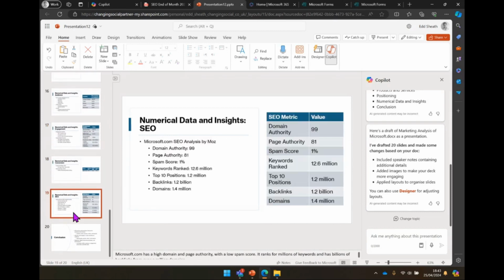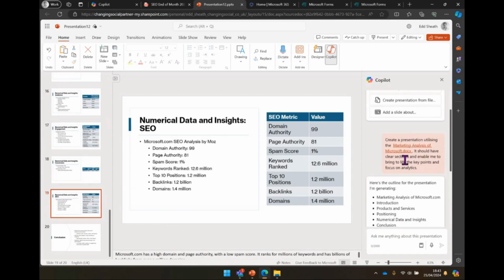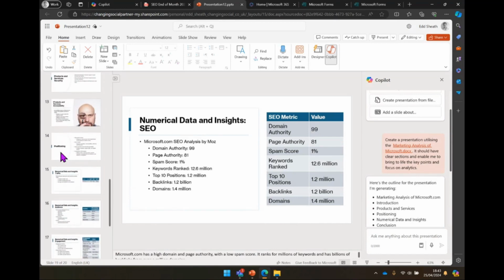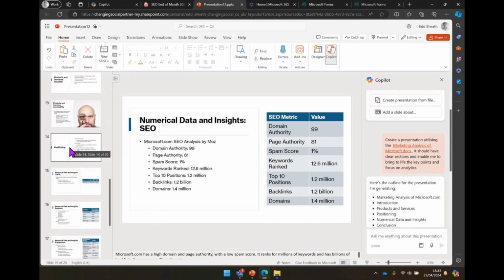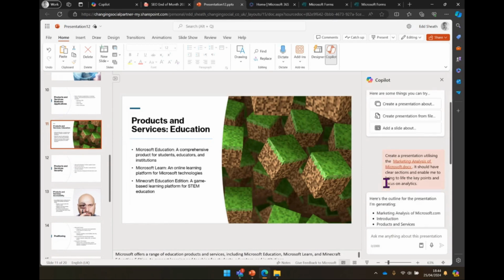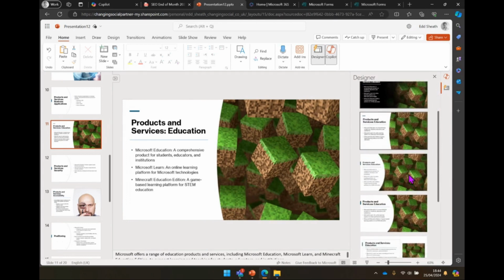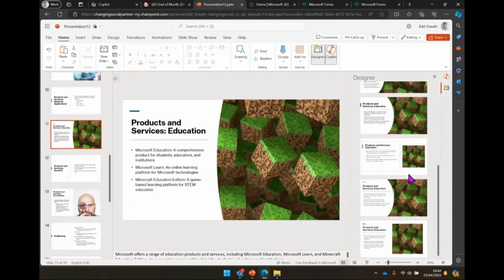You'll see that these slides here are all down the bottom, and my prompt did say key points and focus on analytics, and the focus on analytics has come after the right level of scene set. Now, you'll also have the opportunity to use Designer, and you can click Designer and recreate some of those slides using the power of the Designer tool.